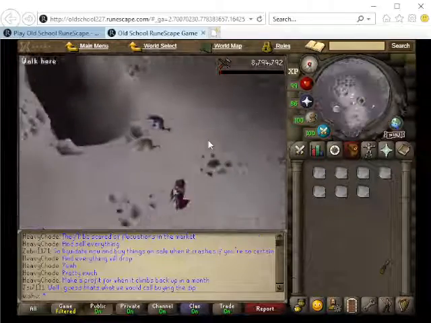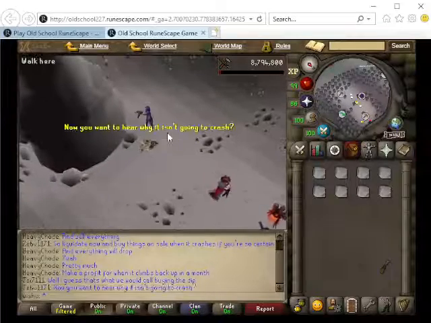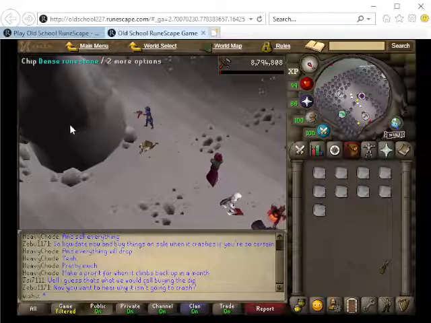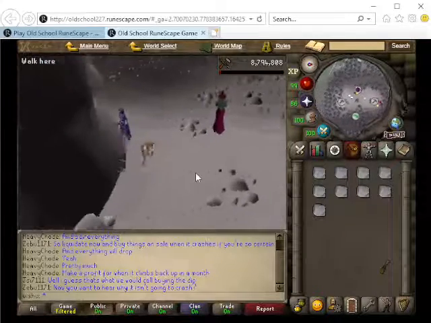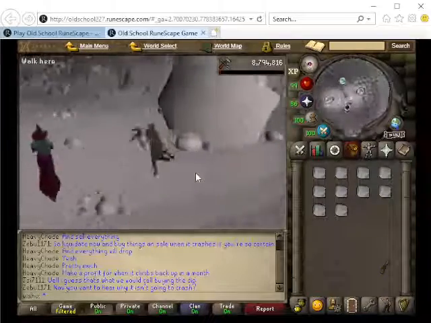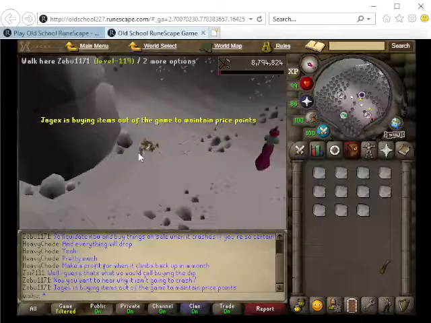Also, you can do a glitch if you click on this square and then click on this square and click on the runestone the same tick. See, I'm mining the air. I just thought that was a pretty cool glitch.